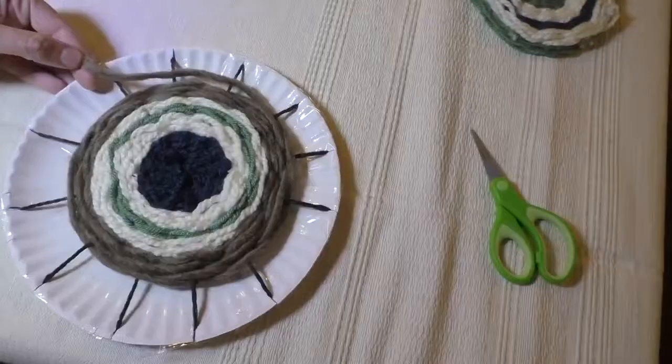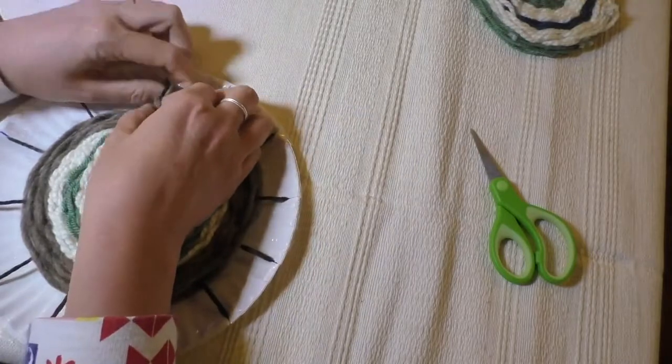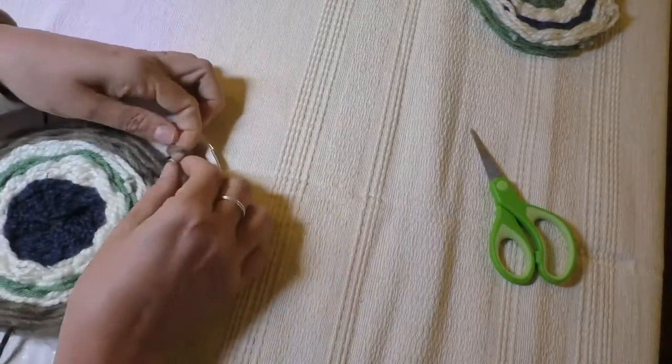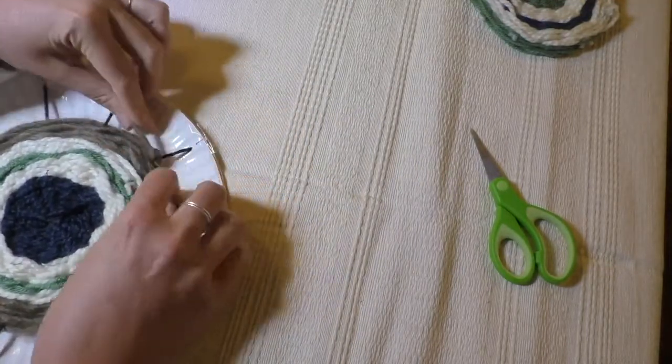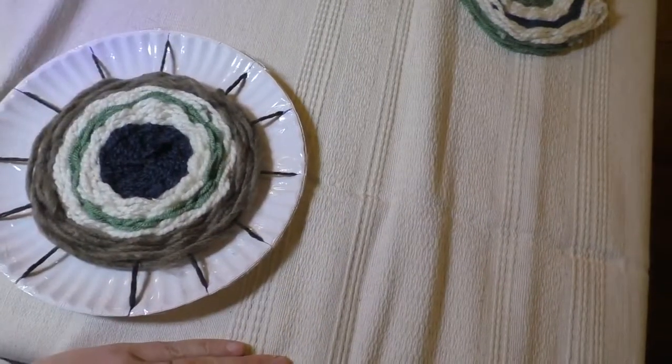I love how this is looking. Oh my gosh, gorgeous. Okay, when I come to the end, I'm just gonna wrap it around the last spoke and tie a double knot and leave a little tail so you can tuck under. I think it hides it a little better.